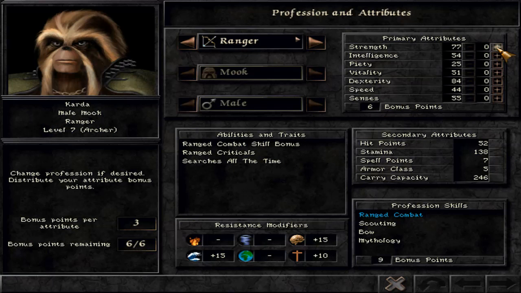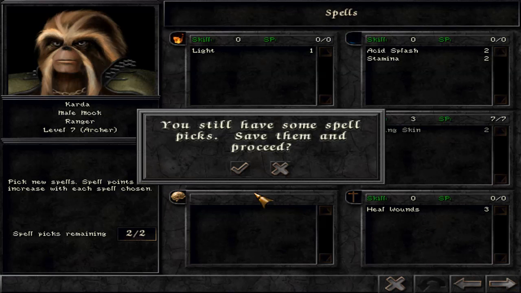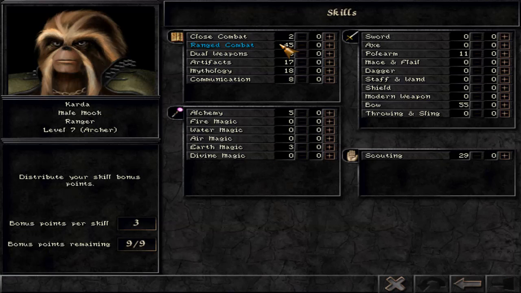Ranger danger. Boy, your speed's shitty. I'm gonna put a few into that. I need you to be faster. Yeah. Not concerned with taking that right now either. Where's my bow? Where's my bow? Scouting.